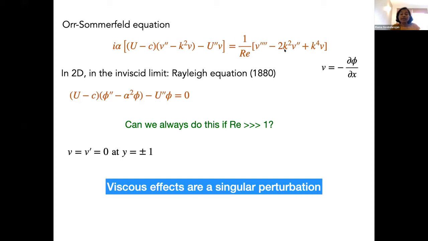But you actually cannot throw this away. If you stare at it for 1 second, you'll realize this at once. It's because the fourth derivative, the highest derivative, is multiplied by 1 over Reynolds number, and on this side you have only a second derivative. I had these 4 boundary conditions I needed to satisfy, so obviously I can't satisfy all 4 if I throw away the 4th derivative. I'll get something with 2 constants, so I can only satisfy 2 boundary conditions. So I know I'm in trouble already, close to the wall, where I have to satisfy these boundary conditions. So there is a wall layer where I'm in trouble if I throw this away, however large the Reynolds number is. This gives me an idea that viscous effects are a singular perturbation.